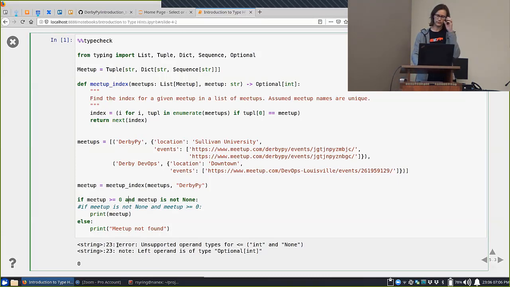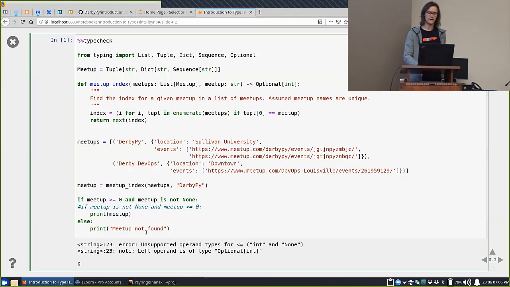But notice when I went to fix this, I just said, oh, well, let's check if it's greater than 0 and move on. But up here I'm saying, hey, it's optional, because I might provide a MeetUp that's not in the list. And in that case, it's going to be a return type of None.